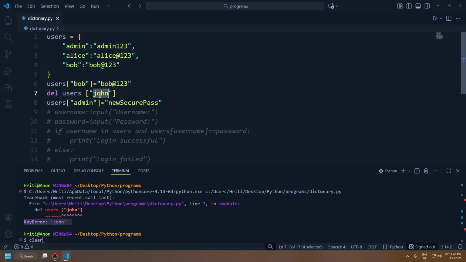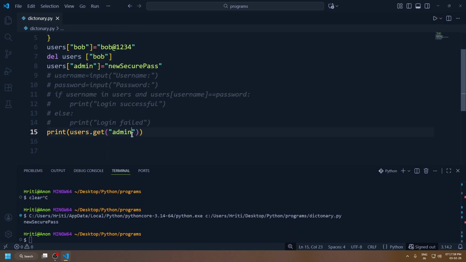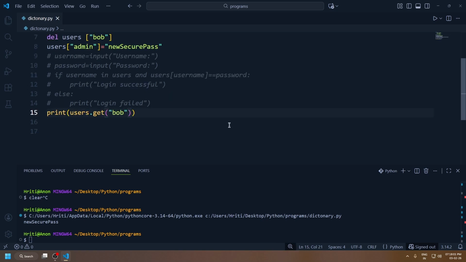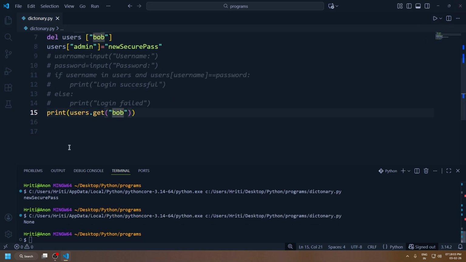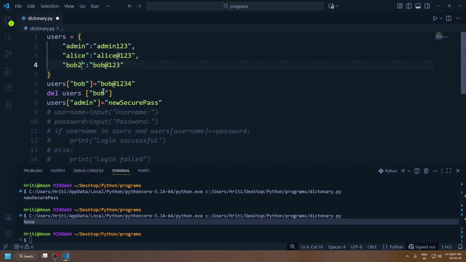Because we don't have John here. So now we will just delete Bob here. Now if you try to print Bob here, you will get None because there is no Bob. Okay, because Bob's access is removed.